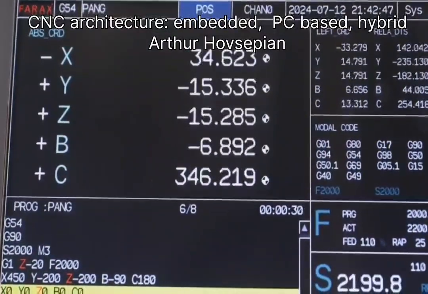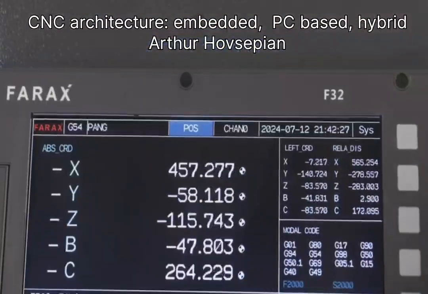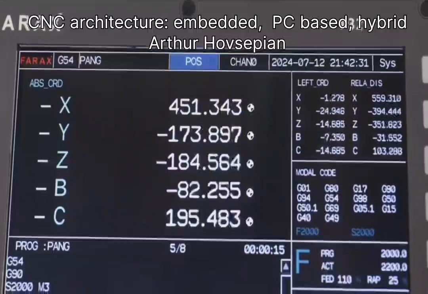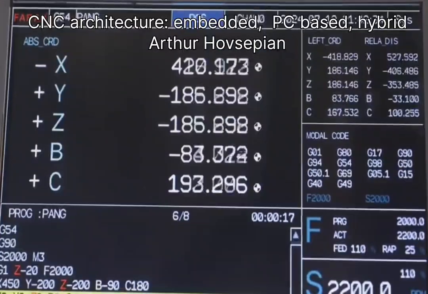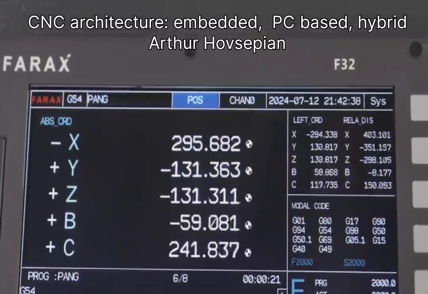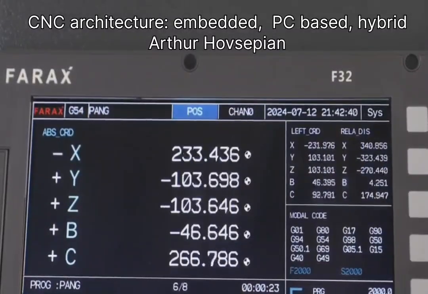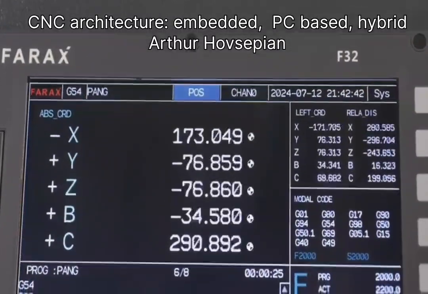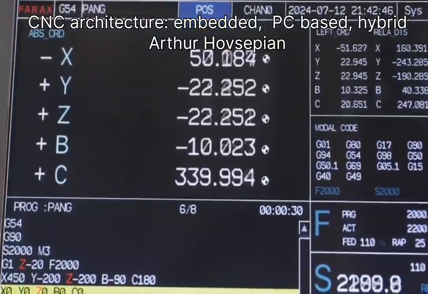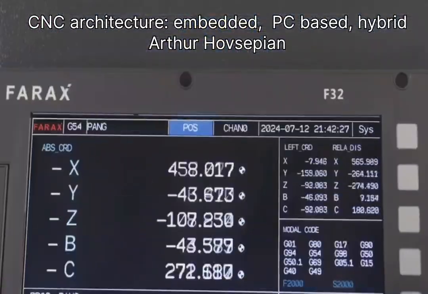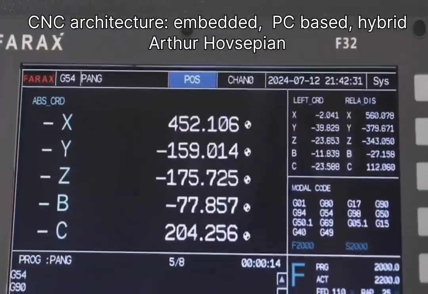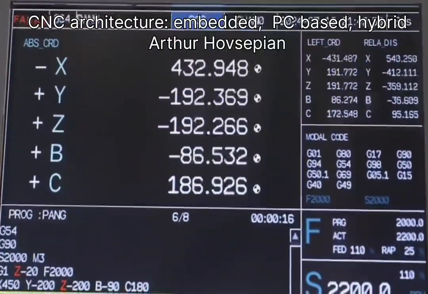What about the rest? The less time-critical tasks, managing the user interface, running complex calculations for the path, data analysis, reporting. Those are handled by an industrial PC, an IPC, or maybe a more powerful general processor. So it uses the PC's strength for the complex software side, but keeps the motion controls separate and robust. Exactly. You get the accuracy and dependability of the industrial hardware where it matters most, plus the software flexibility and power of a computer for the interface, connectivity, and higher-level functions.